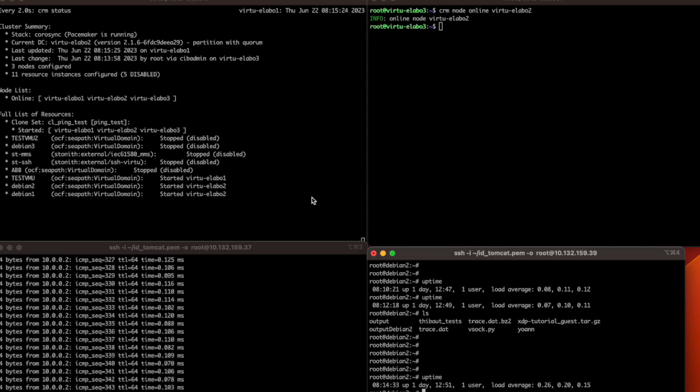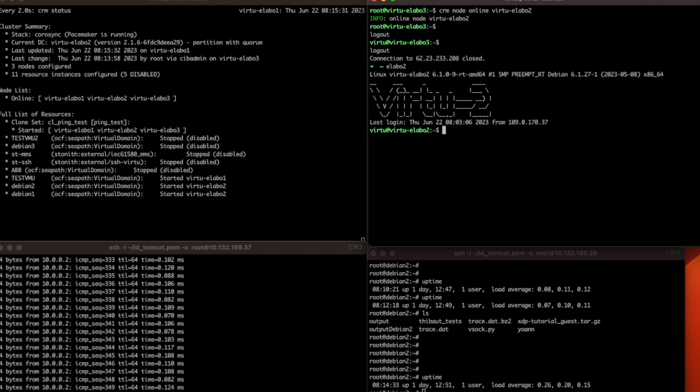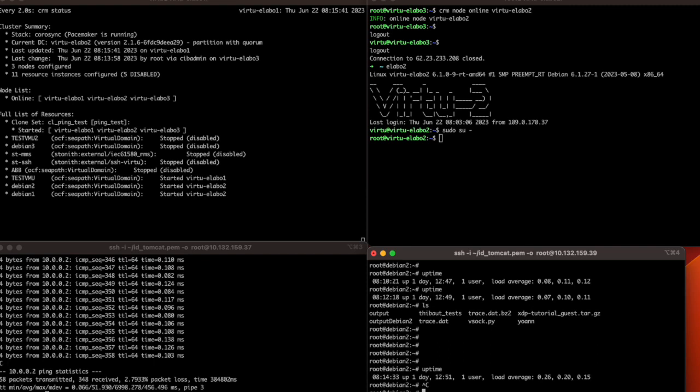So for that we're gonna crash virtual level 2. I'm gonna crash it and see how the cluster deals with that. So basically, of course, we won't be able to connect. Those windows won't help, because both VMs will crash, but they will restart in a timely manner.